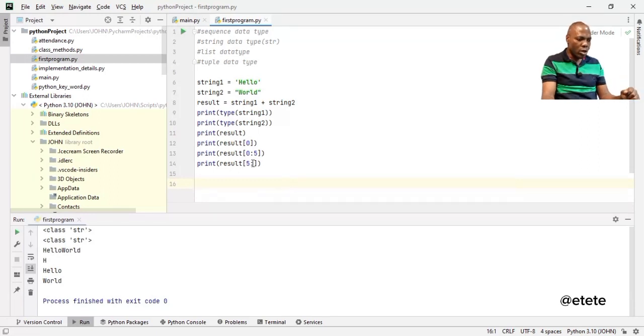So this is called slicing. This operation that is happening here is called slicing. Through the positional index, I am able to call a method in that class of string to carry out my operation. So that is another thing that I want to show you under this string data type.